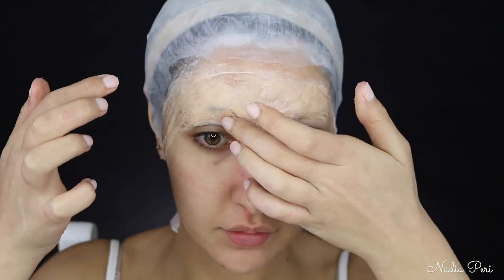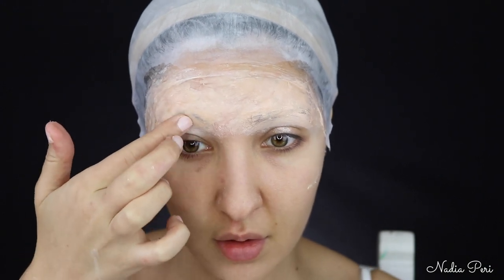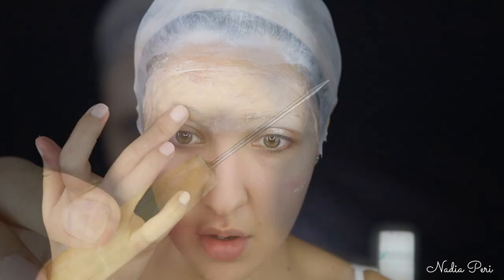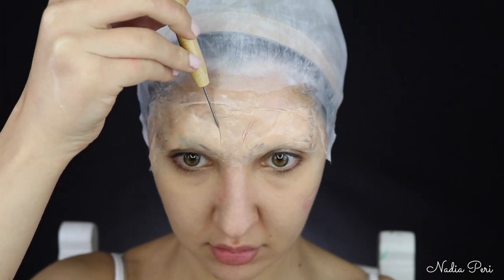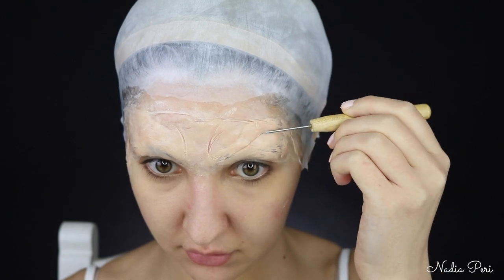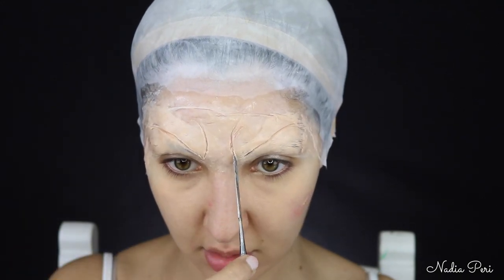We're basically creating a new brow bone and forehead here, and that's going to help us when dinting in those eyebrows that Pennywise has. Keep in mind, you want it to be smooth enough so that it looks like skin around the edges. But it doesn't have to be perfectly smooth because Pennywise's forehead does have a lot of texture. Once I'm happy with that texture of the wax, I'm grabbing a sharp clay tool and dinting that into the wax to create those brows and frown lines. You don't want to go too hard — you don't want to stab your forehead underneath. Then you can grab a spatula and go a little bit harder because that's not as sharp.